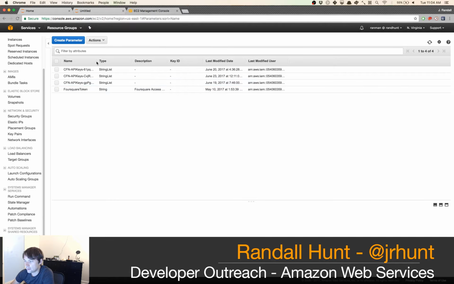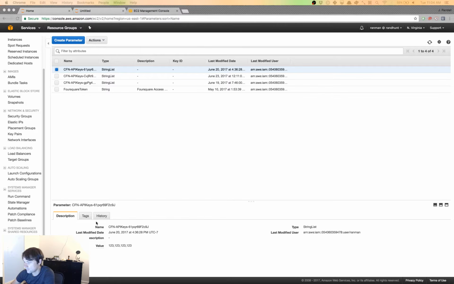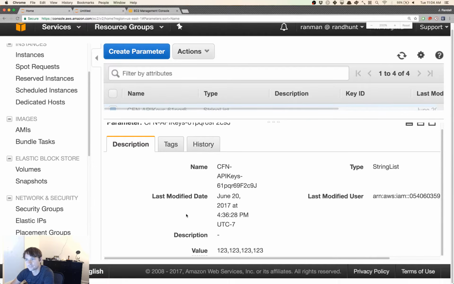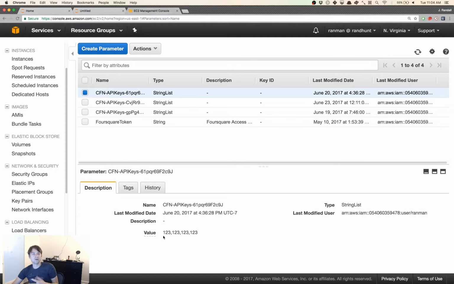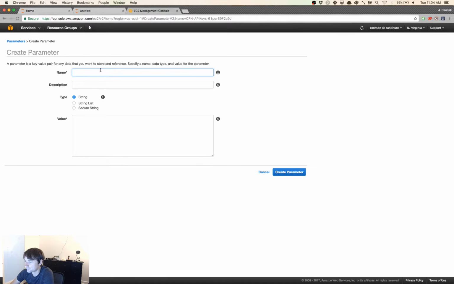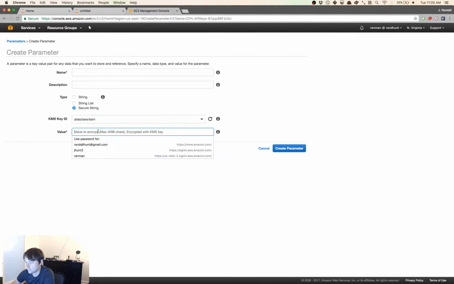A lot of these are generated by CloudFormation, and if I go here, I don't think it'll show me what the value is. Oh, it does show me the value. So here you can see the value is 123, 123, 123. You can't really see that. Let me turn off the image on the broadcast, sorry. So if I make this a little bit bigger, you can see this value 123, 123, 123, what this CloudFormation template got as input and what it stored in parameter store. I could also create parameters that used a KMS key. So I could go secure string and I can use this default service key like I said before, or I could use one of the keys that I create. We'll just use this default one for now.